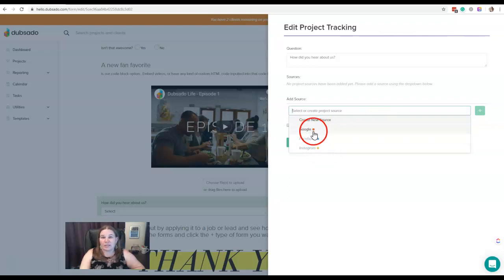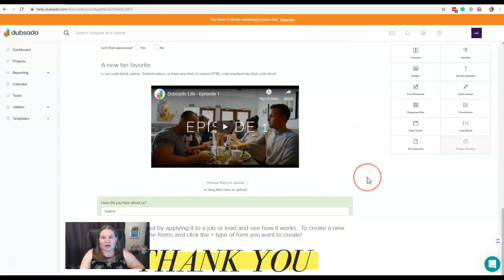And when they make one of these selections, this will automatically pull that information into the reporting that we saw for the different project tracking, and that will help us keep track of where people are coming from, where my marketing efforts are most effective. Lots of really useful information when you add that project tracking question to any of your forms, especially on the front end, like a lead capture form.